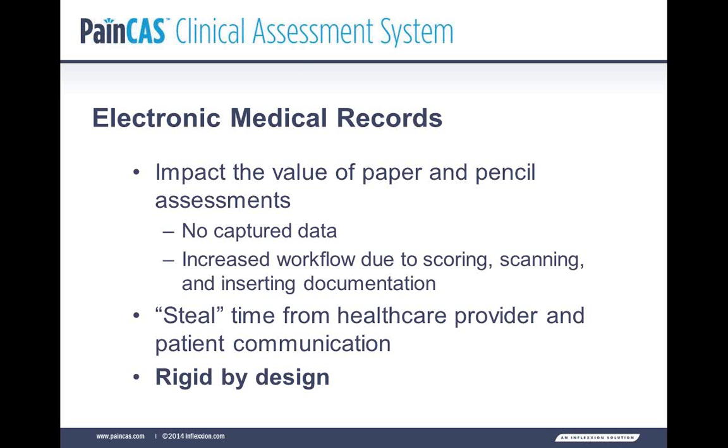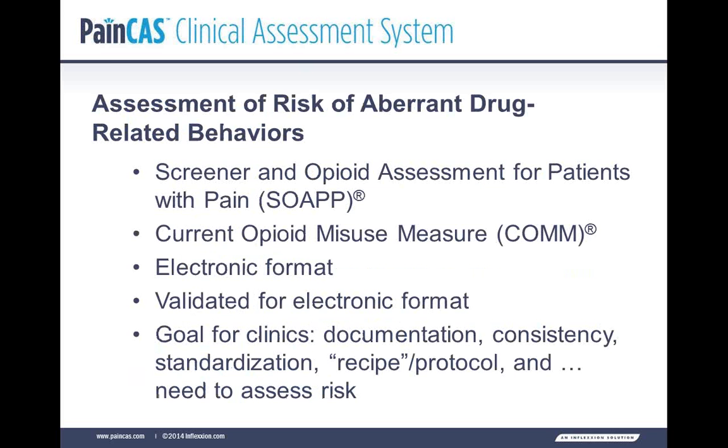Let's just think about this. Let's say a patient's being managed for chronic pain, and opioids are not an appropriate component of therapy initially. But at some point during the course of the continuum of care, they do become appropriate. Just through an electronic medical record, it's not that easy to make the decision to now assess opioid risk. Things are fairly rigid, and I think we all know that.